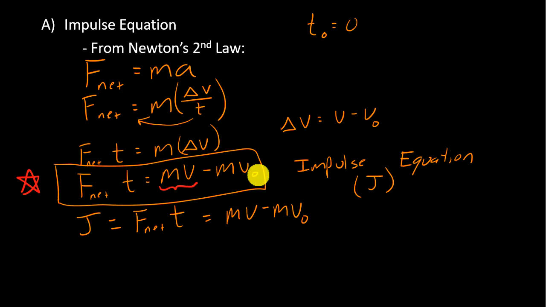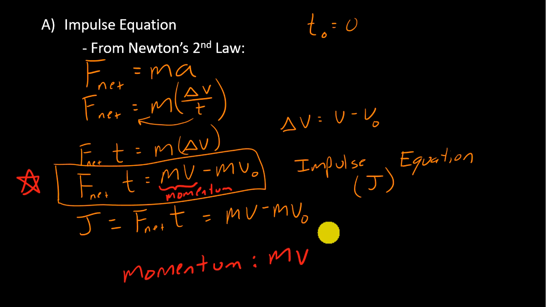All right, we see it pop up in this equation, this quantity that's changing when you have a net force and you have a time. So this is what's known as momentum. If I squeeze it in, I'll rewrite it down here in case you didn't have room. Momentum is really just the label given for the quantity that changes when you apply a net force and time. This is known as lowercase p, p for momentum. So really, this is the impulse equation.